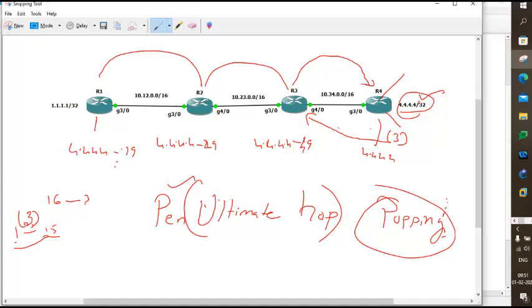Immediately router 3 gets a clue. What clue? Router 3 gets a clue that R4, the next router, is the last hop. There is no other hop. Just to inform R3 that this is the last hop, the label number 3 is used.